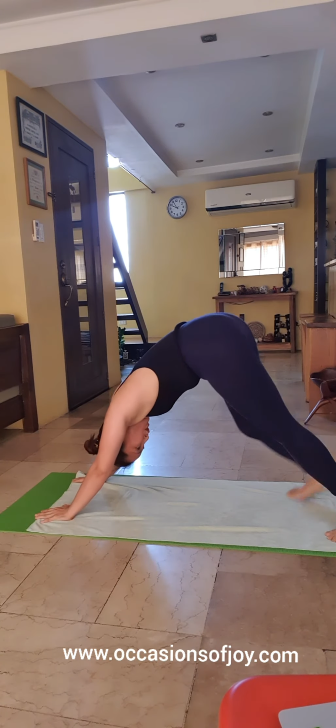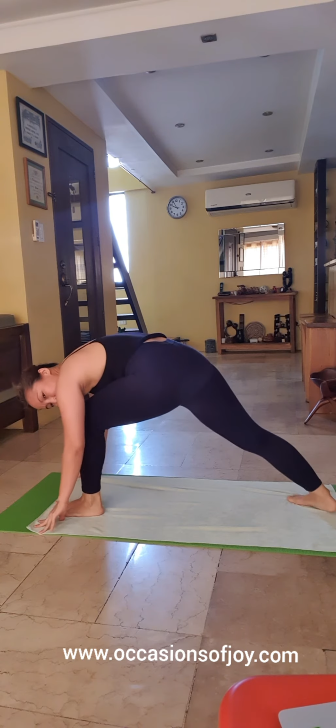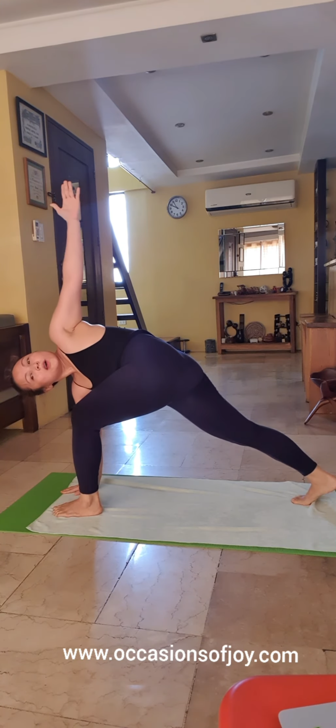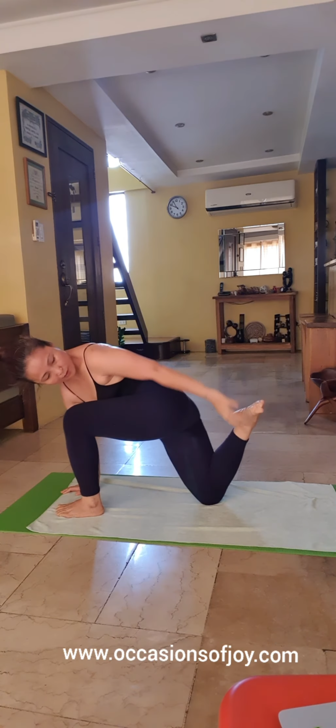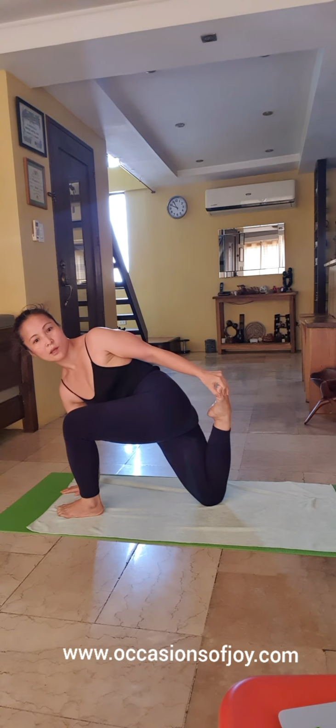Inhale, left leg high. Good, exhale, step it through. Front knee comes to right above your ankle. Inhale, left hand to the sky. Beautiful, option to lower the back knee and bring your foot in for a stretch. Draw the leg in. So close, almost there, getting there.